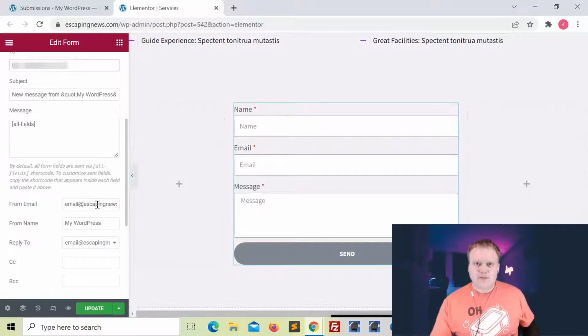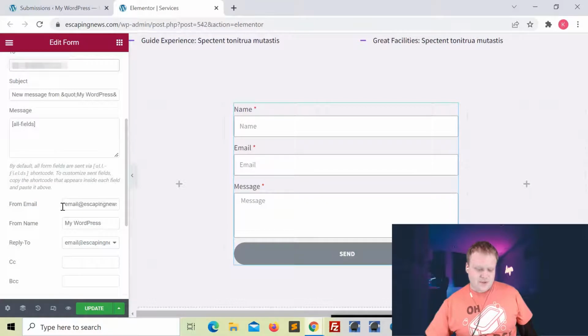Now if you want this to not show up in spam or be getting blocked by services like Gmail, etc., you'll definitely want to watch the video I recently made on how to set up SMTP with your hosting provider correctly so that your emails actually get delivered. So if you want to watch that video, click here now.